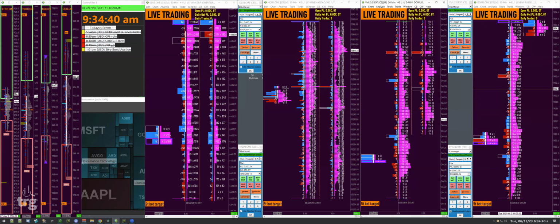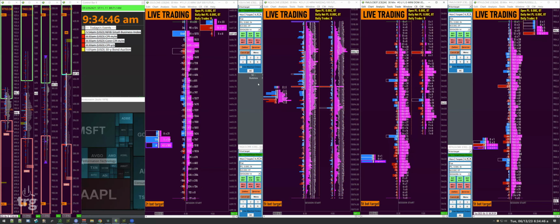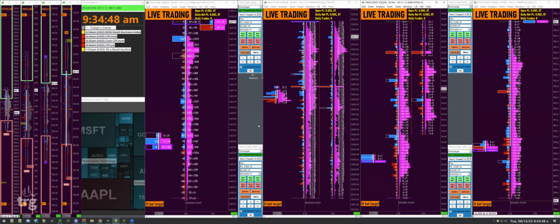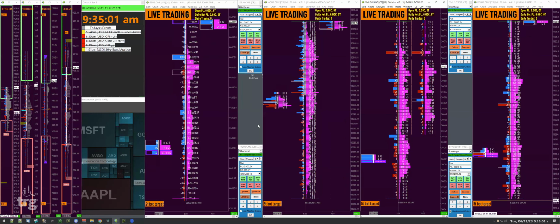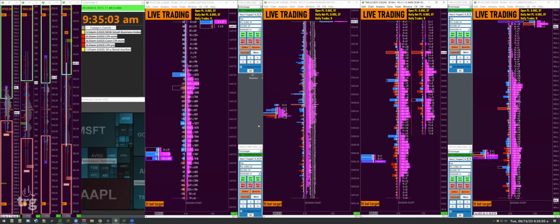I do have all 4 of my trade windows here, and those are their emergency brakes. Think of them that way, just in case something goes off the rails, I can get flat. This is one bot. It's the same exact bot trading across 4 markets. So it's the same exact thing doing the same exact thing. There's no difference between them. And it is looking for opportunities at the ledge.